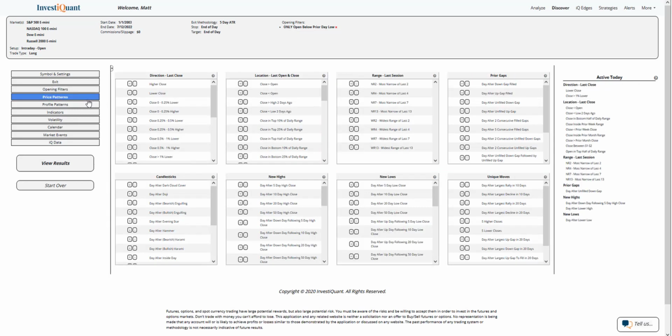The next thing I'm going to do is add the price patterns that will include the information around the narrow range session and the lower close. So the first thing I'm going to grab is this lower close from the active today. I'm going to grab all 3 options from here. So I've got the lower close. We closed below the open, and then we had a narrow range 4 as well as a narrow range 7 and 13. We had all of these. I'm going with 4 though because that's going to give you more samples by doing it that way.